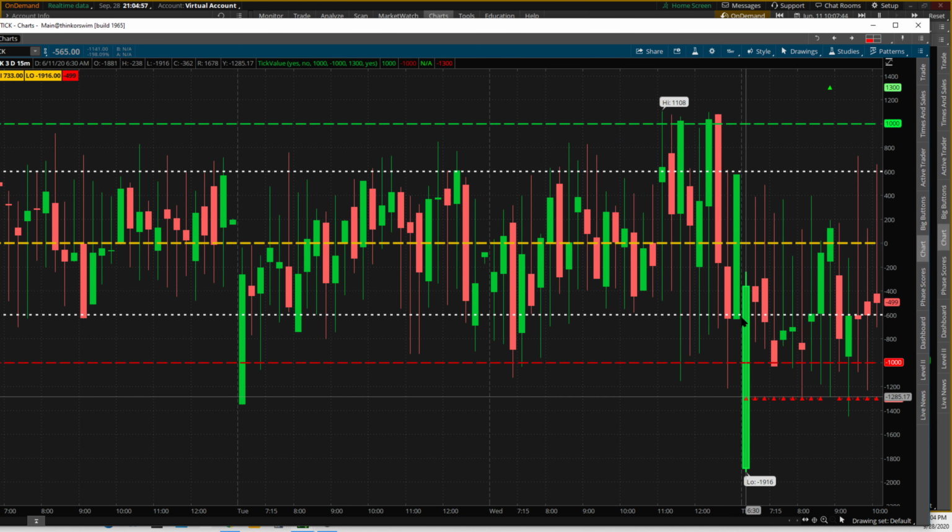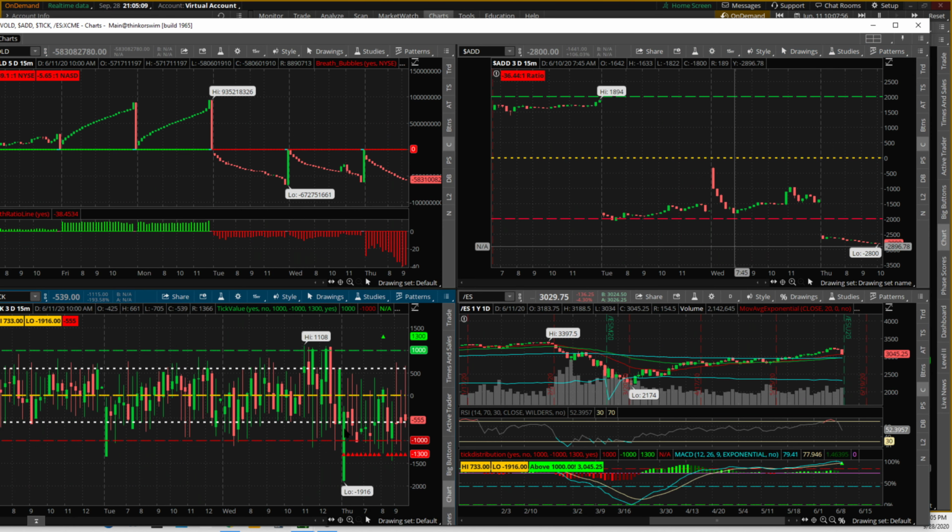Look at that day. It gapped down heavy. Buyers pushed it up, but they couldn't push it up hard, and look, it just starts to sell off. Those are the days when you go, I'm staying away from it, right? And look at the day before. It popped above 600, so they're trying to get out. This was basically a cover rally. Buyers were trying to pull up the market, but they couldn't do it.